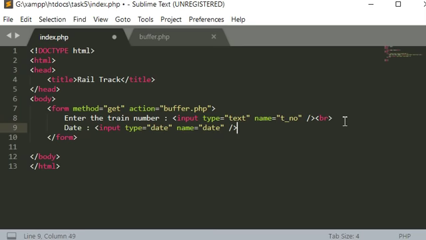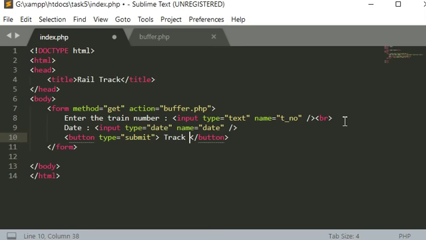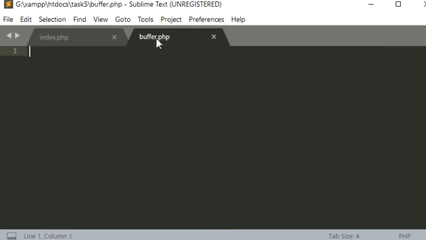Now let's make a button for submission. So our front end is completed, and our data is transferred to buffer.php. So let's go to buffer.php.